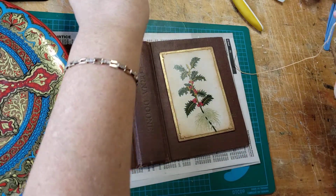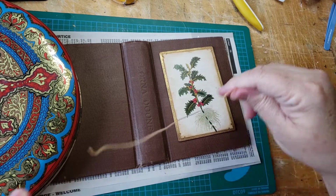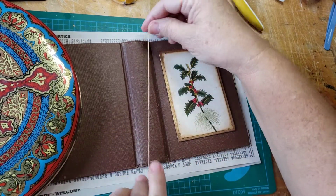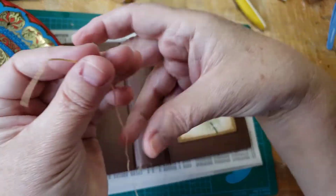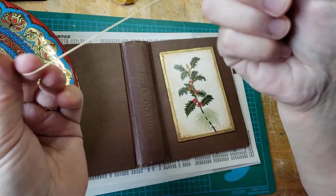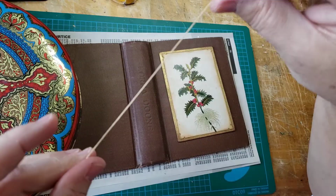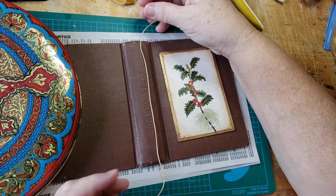It's fun sewing faux signatures onto the outside of spines. I do enjoy that, and especially having fun putting in maybe some crisscross. Yeah, I like that. It feels a little less fuzzy. So I think that is what I will do when it comes time.